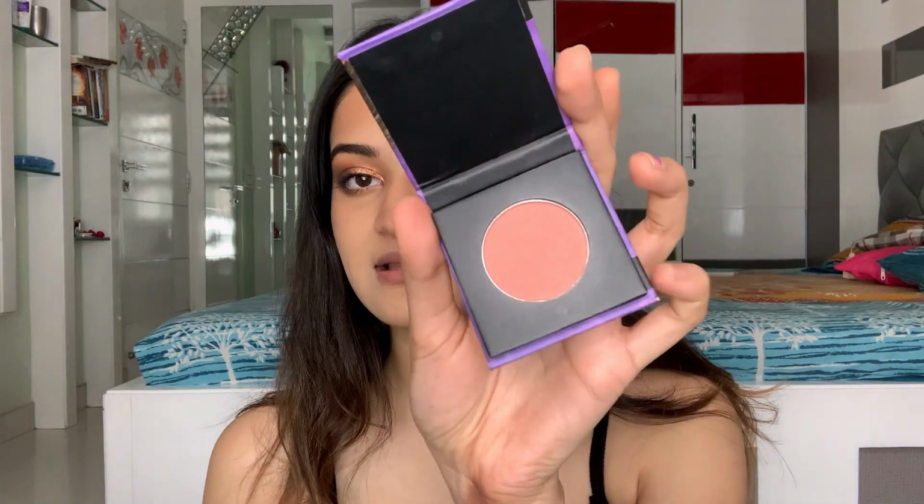I'm gonna go with a very light blush today. It's from Sugar. It's their mini blush in the shade Peach Peak. Looks like this. Very beautiful, very like not over the top. I'm gonna go in with my brush and dab the excess off. Put a little on my hand so that it doesn't come off as pigmented.